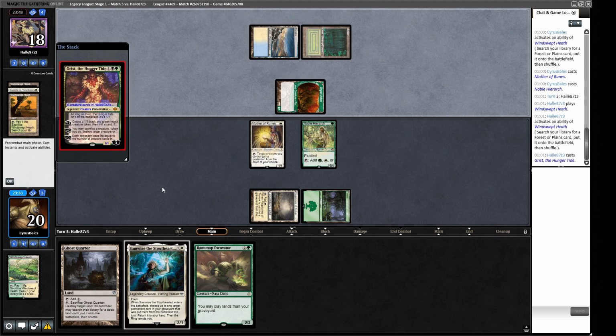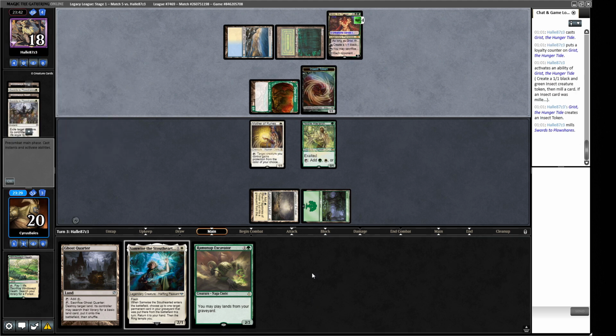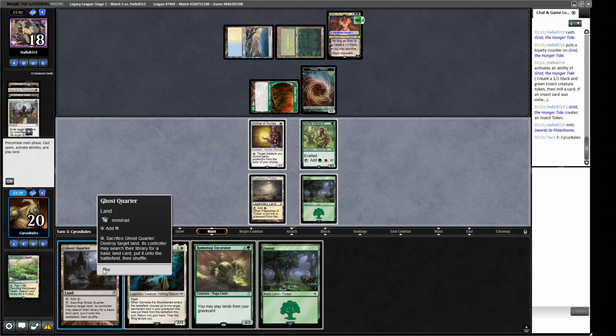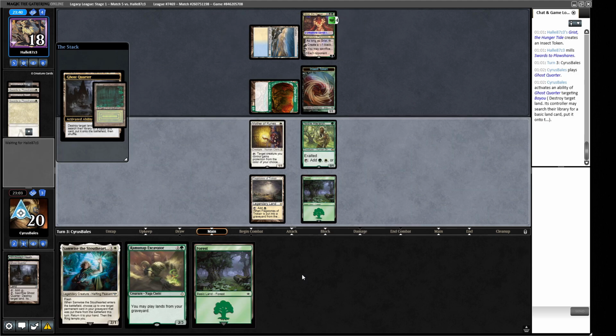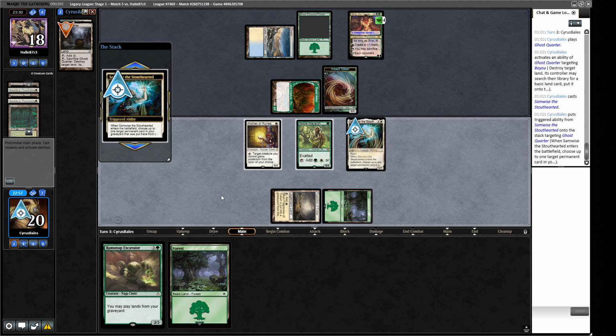A Grist the Hunger Tide. It's pretty good. We can attack into this with our Noble Hierarch because it will be a 1-2. A powerful 1-2. So we could just Ghost Quarter our opponent and then Samwise it back. I don't hate that. Let's see what our opponent is working with over there. This is a Wasteland, it'd be a bit better, to be honest. But the Ghost Quarter might get us there. We'll see. They did have a basic. Let's get this Ghost Quarter back.